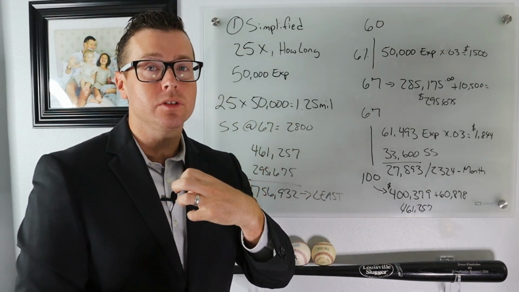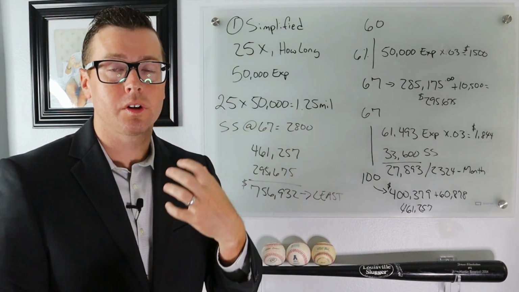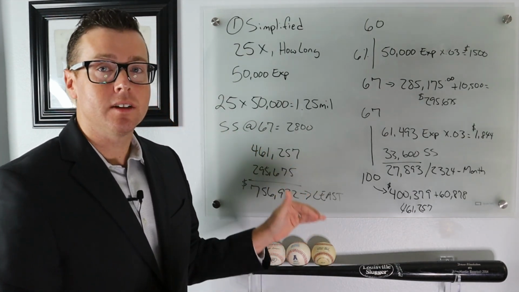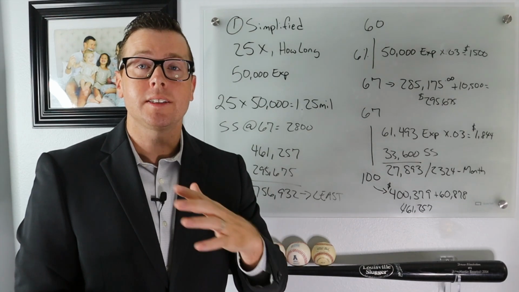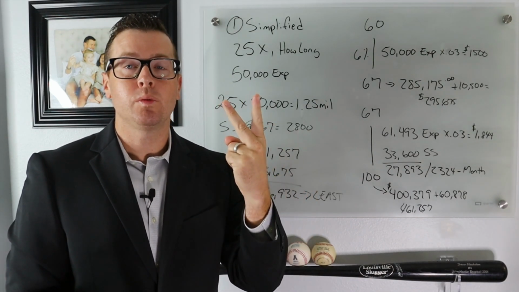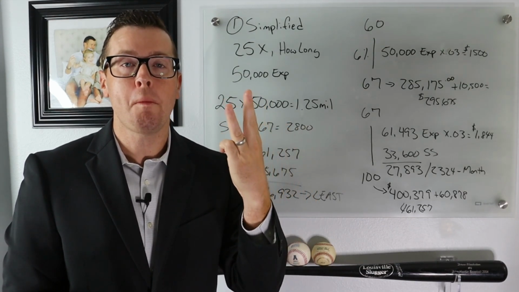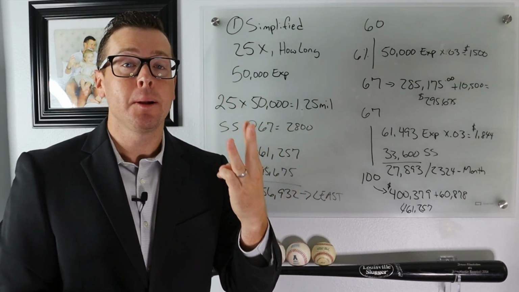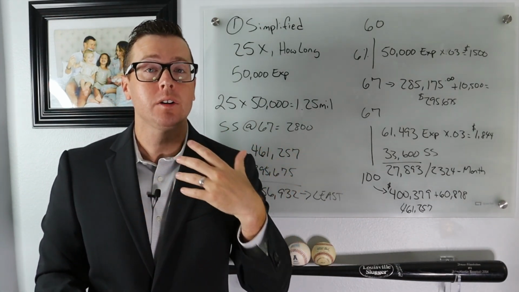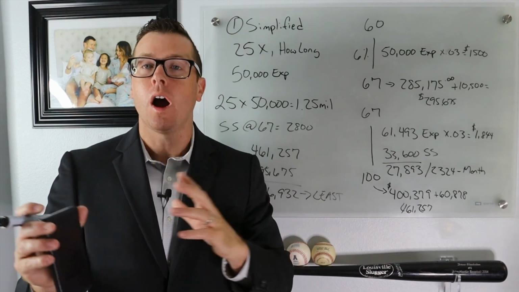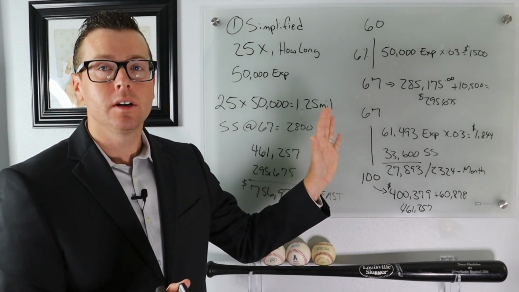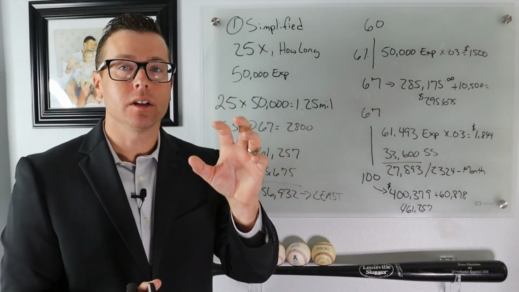Now, again, I like to do a financial EKG. That's what we do here. It's called Your Financial EKG, to make sure that this is enough. The EKG also calculates in other variables that we can't do on the board, like taxes, sequence of return risk, historical market returns, and big purchases or things you want to spend your money on, like travel, maybe a child's wedding, a new car, whatever, a home purchase. We can't calculate that in on the board. You would lose your mind. So we have to do that in the software.